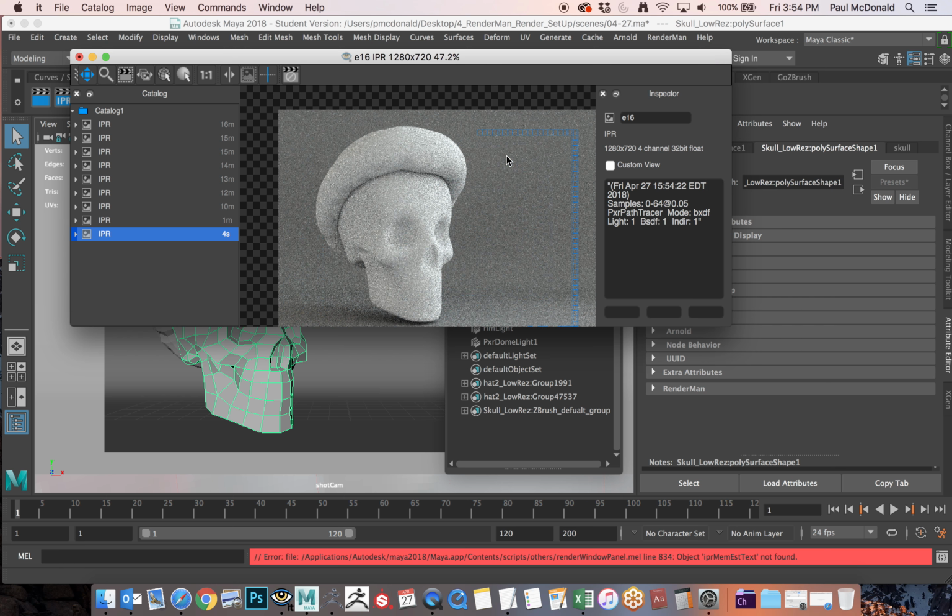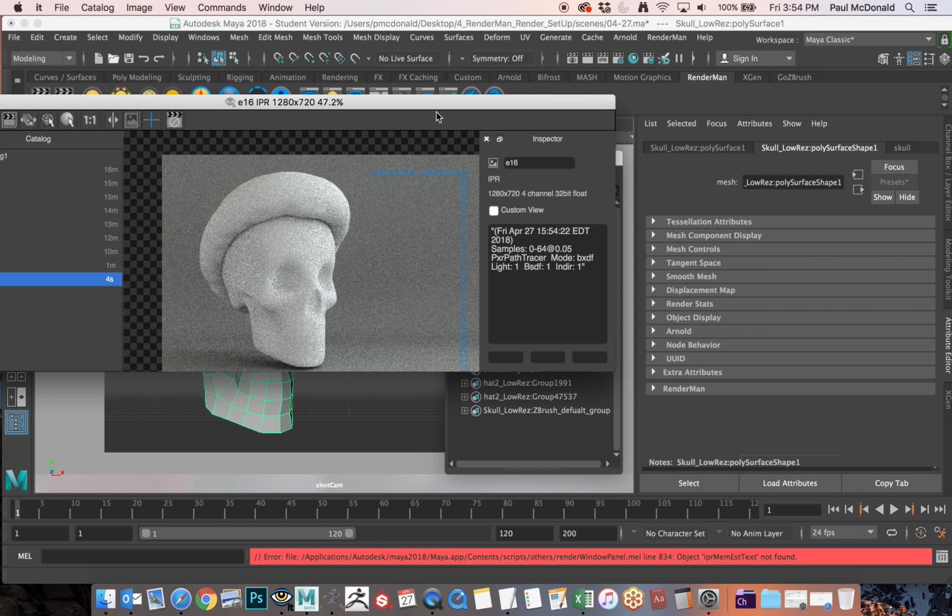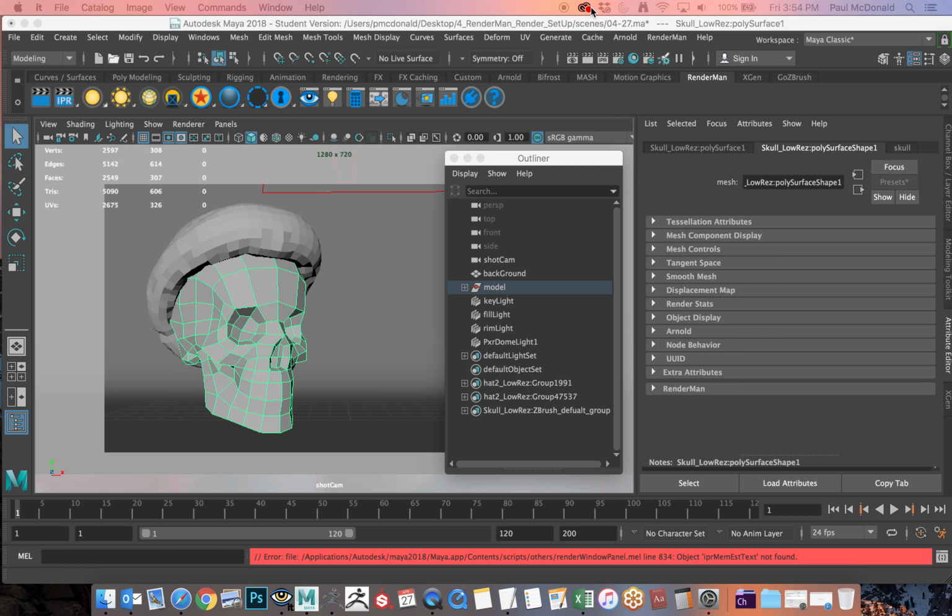And to do that, we need to go into our hypershade. So I'm just going to move this guy out of the way because the hypershade will take up a lot of space, and come up here. It's this icon right here that kind of looks like an olive, I suppose. I don't know. All right, let's click on that guy. Here we go.